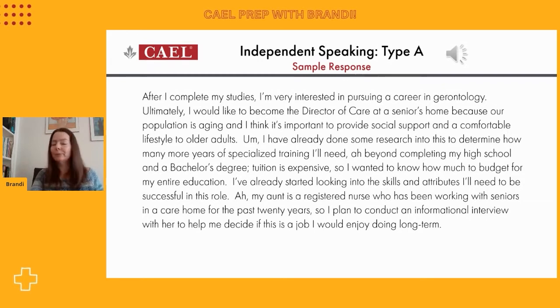On the real test, the raters will not have a transcript — they will simply listen to the recording that you've made during the test and give you a score based on that. But as we are studying together, I feel it's very helpful for all of us to actually see the words before us as we listen. That way, we'll really focus our attention on these skills that we're trying to learn about. So I'll play the response now — follow along please. From home, you're very welcome to try to pick out words that you feel are very precise and interesting, and maybe there are words here that you would revise. We'll discuss that in a moment after we've listened again.